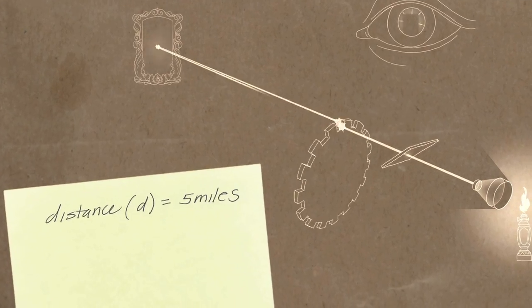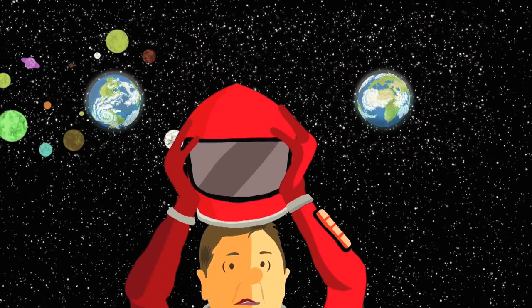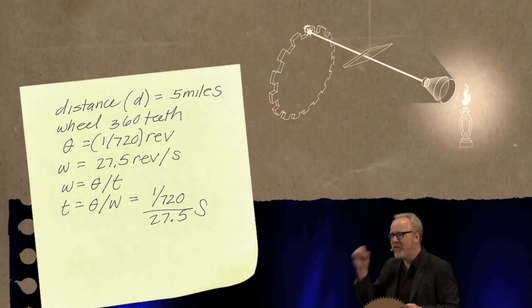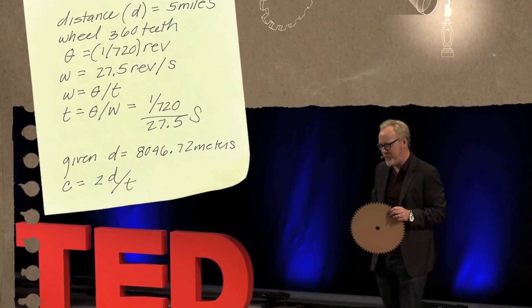Based on the distance between the two stations, the quest for knowledge and understanding never gets dark. It calculates the speed of light to within 2% of its actual value.